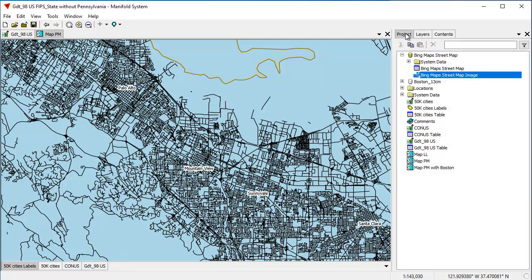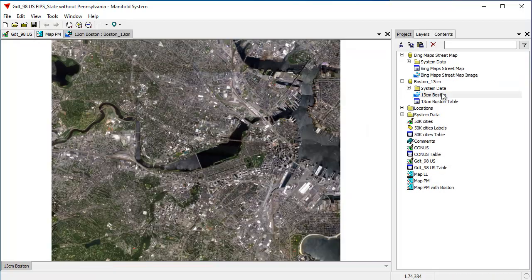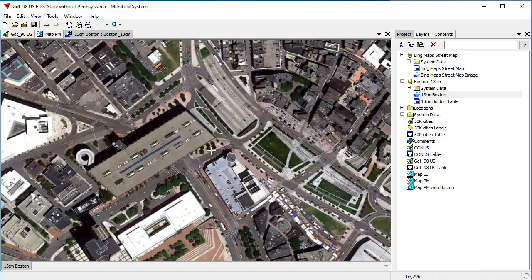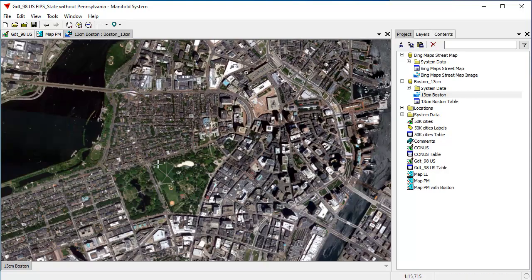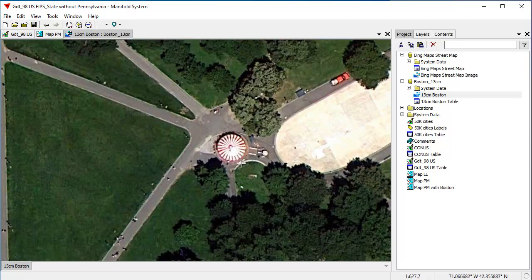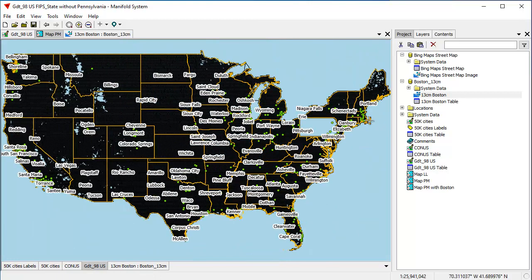And let's do something that's also interesting. Even though we're already looking at 22 million roads, let's take Boston, and here's an image of Boston at 13 centimeters. This is about, I forget, I think it's about a 20 gigabyte image, something like that. And what we've done is we've linked it into the project so we can pan and zoom, look at Boston in just incredible detail, see individual people walking around in Boston Common. And I'm going to take that and drag and drop it into the same map as the GDT roads layer.